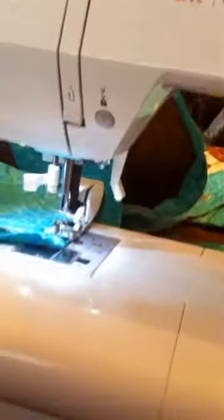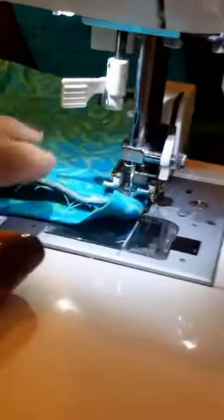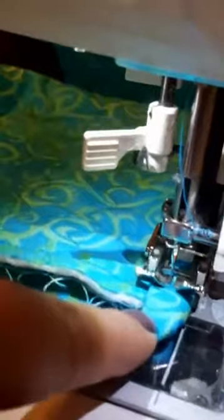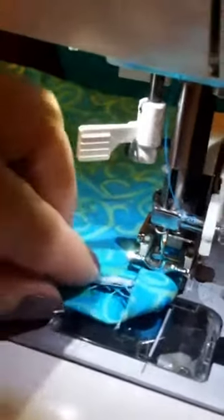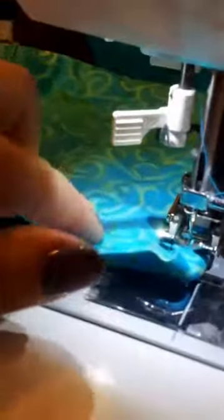Where am I at? I'm trying to get a good close-up here without it blurring. Okay, so here we're at the edge of it. I've just straightened this piece out, and then I am going to fold that piece up, and it's going to make a corner, and then I'm going to pivot my needle and start sewing down this side.